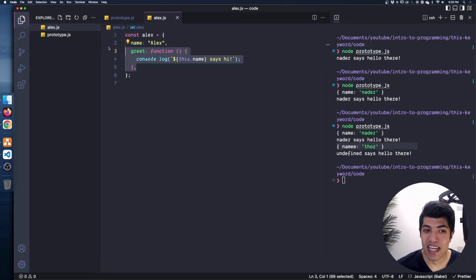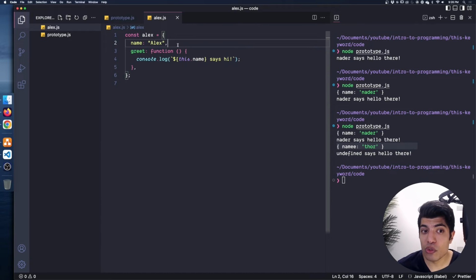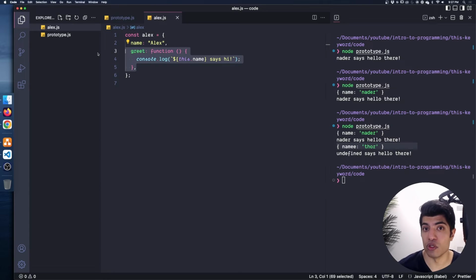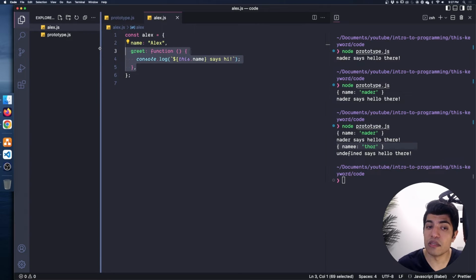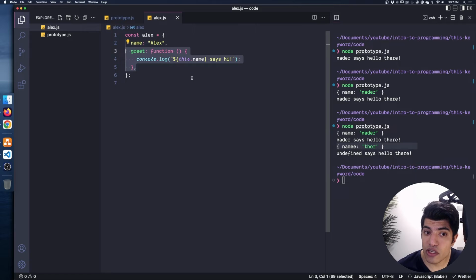Intuitively, you would say, oh, this must be name, right? So it's grabbing this name right here, but it's not. It could be actually anything, which we'll see later. The this keyword is dynamic. The only thing we can be certain of is that it's going to be scoped to this function keyword right here, so it only exists over here inside where I have highlighted.